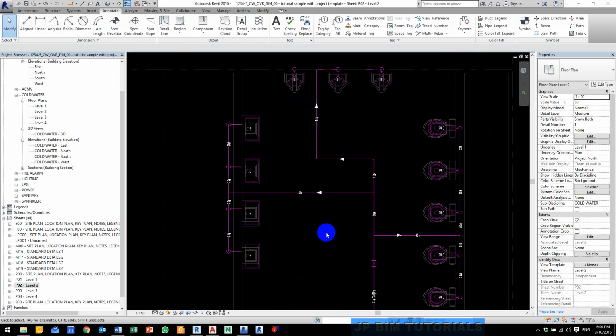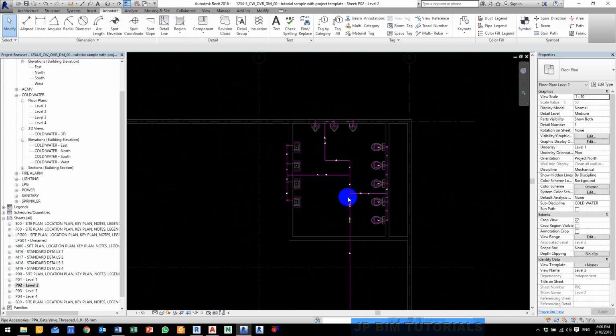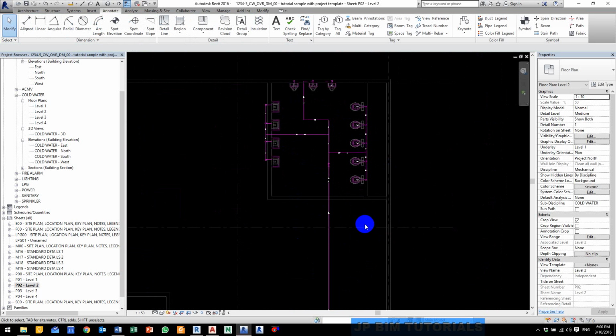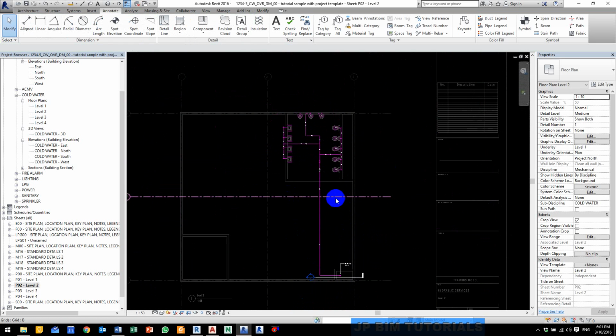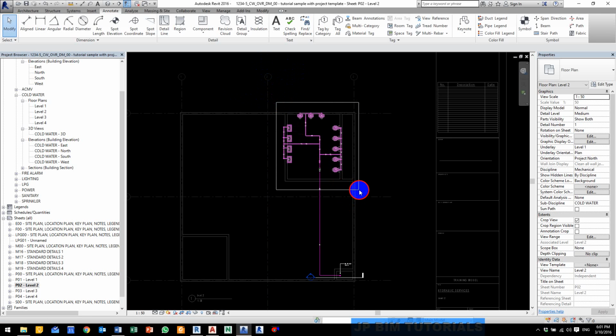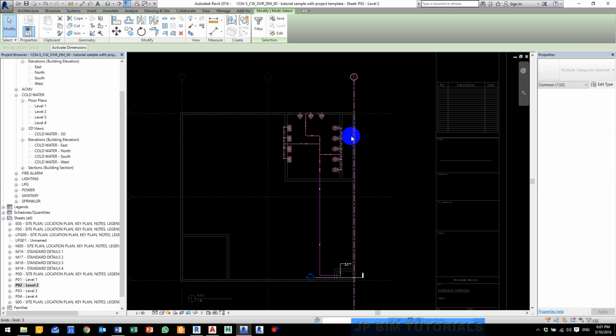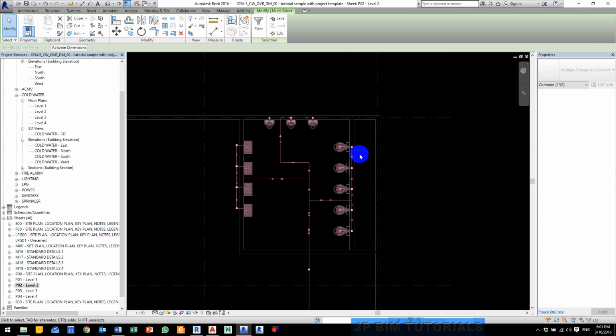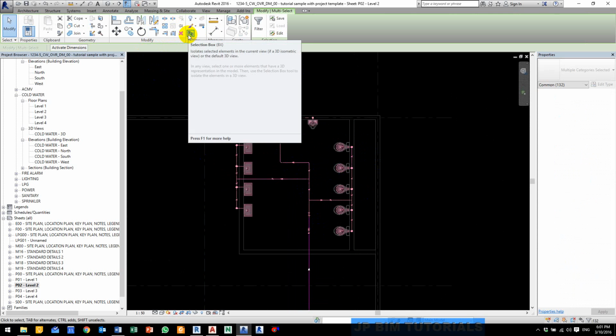So since this is a 3D model, we're going to make an isometric view from what we have created. So one way to do that is to basically use the section box tool. So for example, I'm going to select all of the fittings in this toilet like this, and you can see that there is a button here that says selection box.